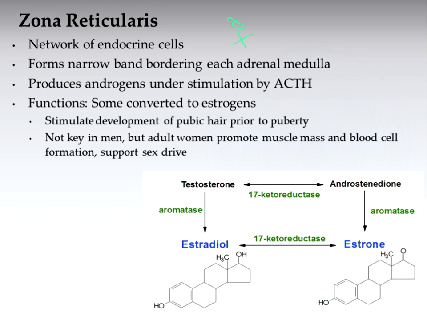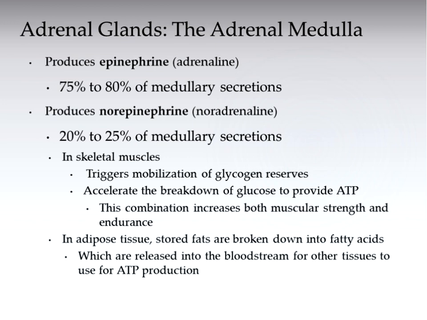For the most part, the zona reticularis, again in females, is producing the androgens that give them a little bit of that sex drive, a little bit of some of the hair, some of the secondary sex characteristics. When women go through menopause and they lose their estrogen being produced by the ovaries, this area still makes some estrogens and testosterone. And so that's part of the reason why older women maybe develop a more protrusive Adam's apple, or start to have hair on their face, like little mustaches. It's because the androgens produced here start to push females, with less estrogen being made in the ovaries, into more of a masculine look. Okay? All right. So, again, the adrenal cortex produces glucocorticoids, mineralocorticoids, and your androgens.